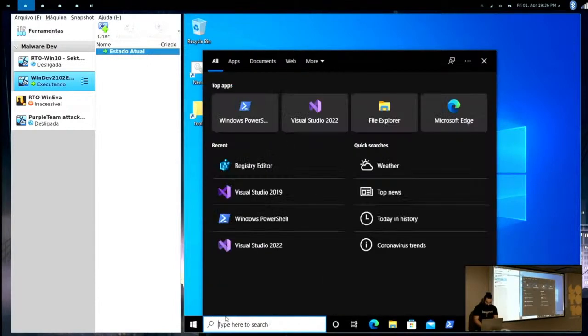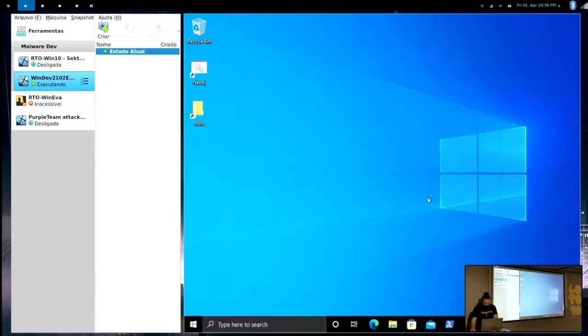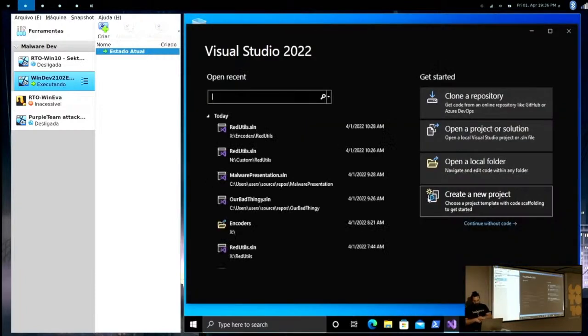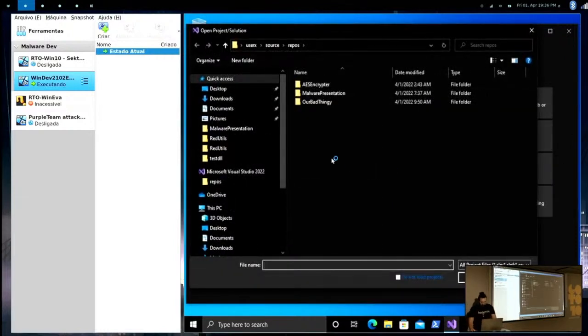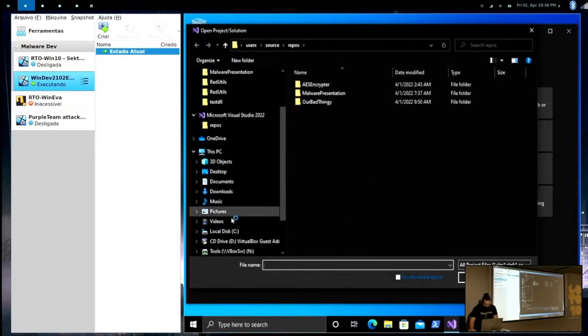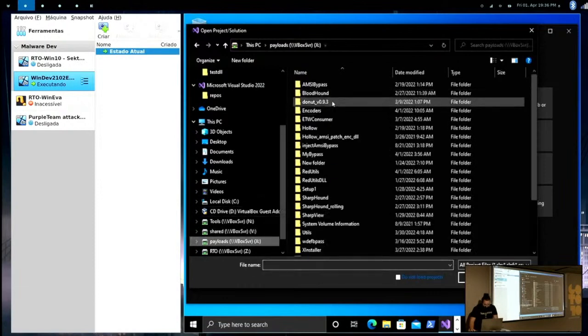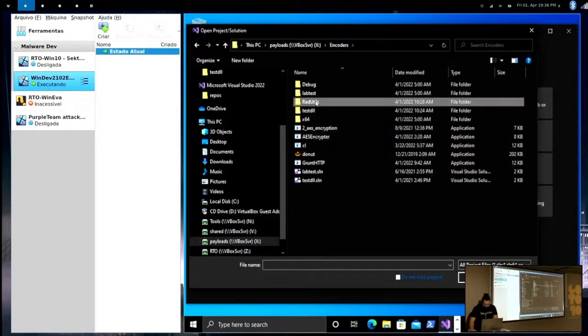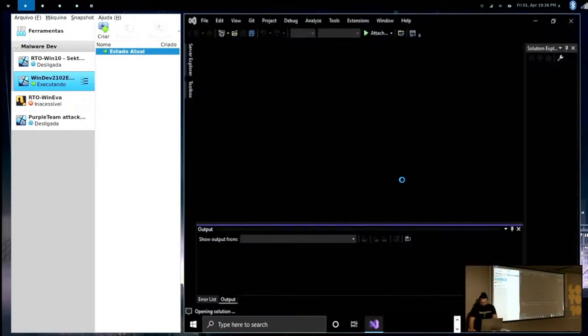I open the project. I'm not gonna trust the shortcuts there because I don't know which one it is. This is the one.